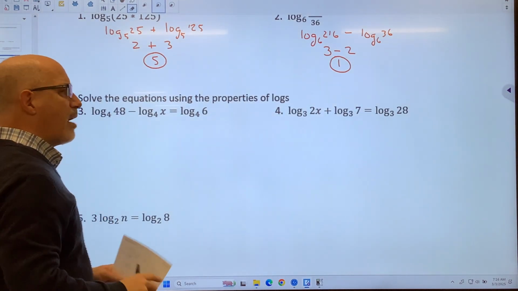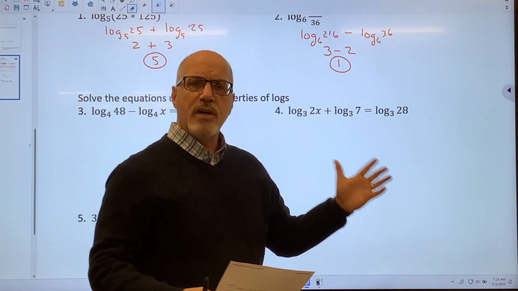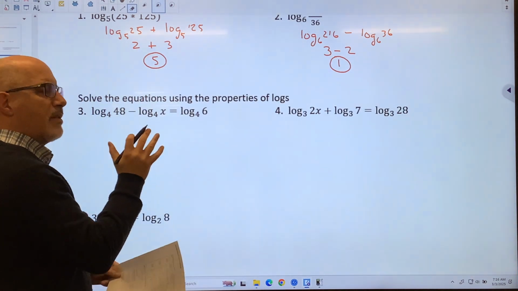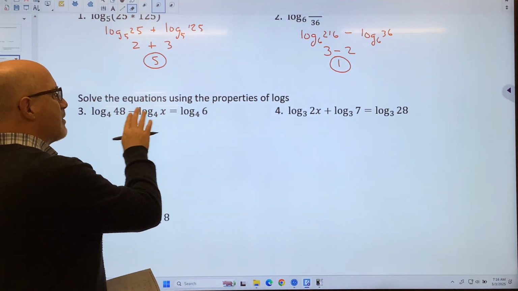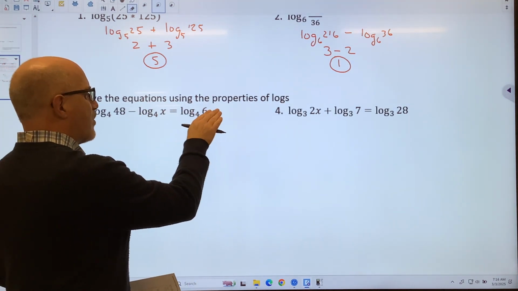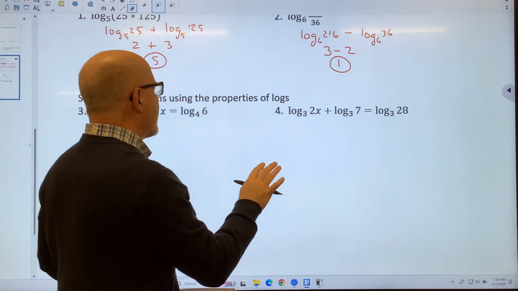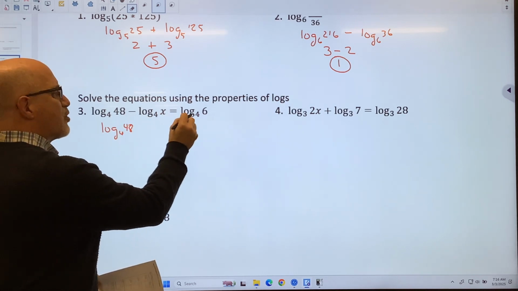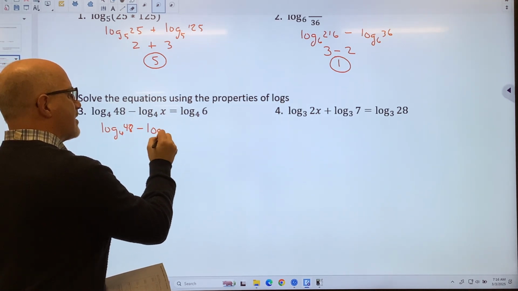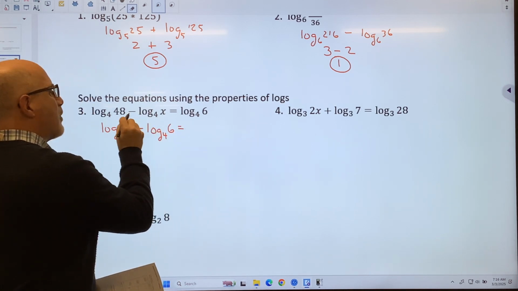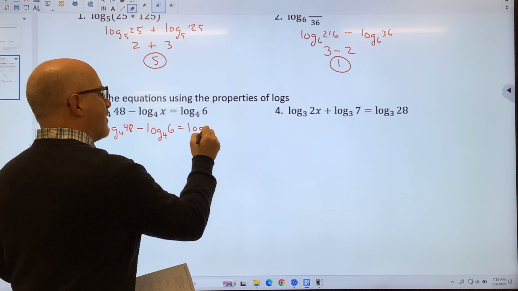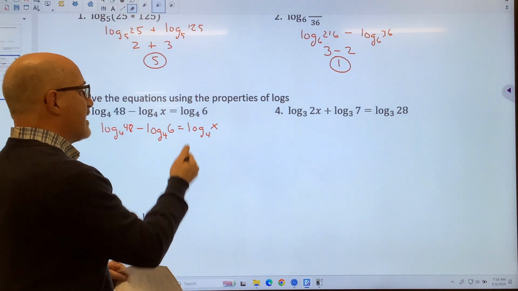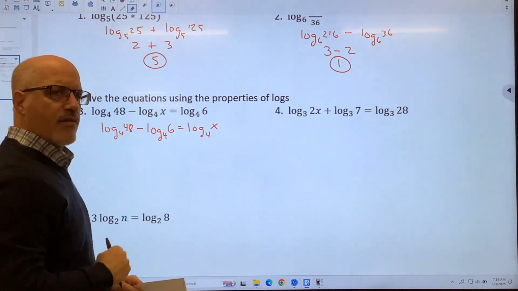Let's try these down here, a little bit more complicated. We're going to actually solve problems that have variables in them now, and we want to use these properties in order to do that. So this first one, I could do this multiple ways, but in this case, I'm going to get the number over here and the log base 4 of x, the variable, on the other side. So I'm going to make it log base 4 of 48. I'm going to subtract this log base 4 of 6, bring it over here with this one, and I'm going to bring this one to the other side, make it log base 4 of x, by adding it to both sides. So I've not used any properties yet, just the idea: subtract this to bring it over here, add this one to bring it over on that side.